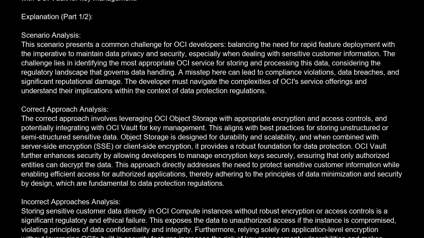Incorrect approaches analysis. Storing sensitive customer data directly in OCI compute instances without robust encryption or access controls is a significant regulatory and ethical failure. This exposes the data to unauthorized access if the instance is compromised, violating principles of data confidentiality and integrity. Furthermore, relying solely on application-level encryption without leveraging OCI's built-in security features increases the risk of key management vulnerabilities and makes auditing more complex, potentially contravening compliance requirements.